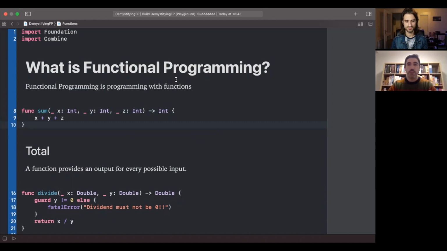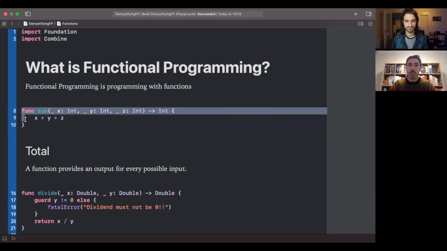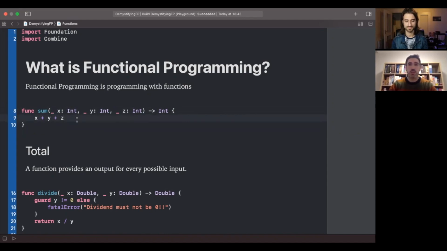So we have this construction in Swift. We have a way of describing functions, but not only free functions like this one we have here. We can treat also methods in classes or structs as functions. And the anatomy of a function in Swift is we use the func keyword, then we give it a name, and then we pass several arguments. And finally, we describe what is the return type, okay? And inside the body of the function, we do some computation. Okay, so we have said that these are the inputs and this is the output type.